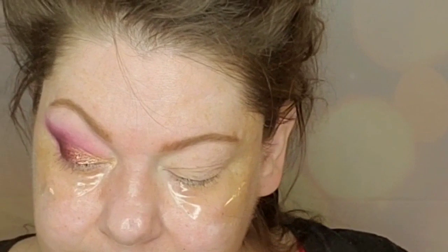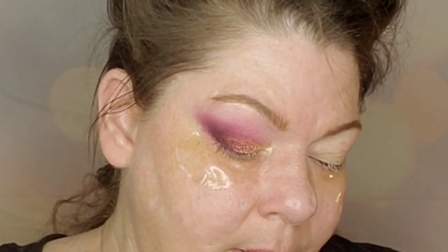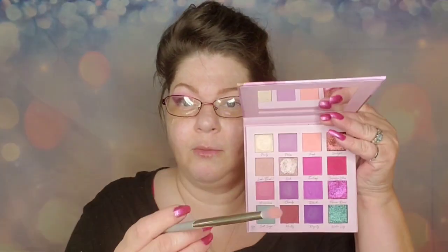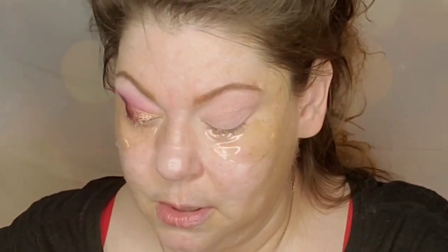And like I did not do on my other eye, I'm going to go all over my lid with Lush Blush, and that is this shade right here. I will zoom you in right here. We're going to go all over the lid with that. If I look this way, I apologize, guys. So I'm just going to head down and lay that all over my lid. And it really is just a wash of color to kind of stabilize the lid, make it all one seamless thing. And of course, I do not like this primer.